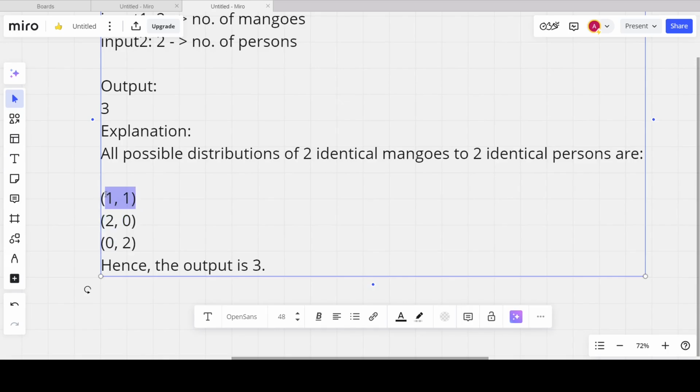This can be shown with the example over here, as we can give each person one mango, or the first person two mangoes and the second person zero mangoes, or the first person zero mangoes and the second person two mangoes. Hence the total output will be 3.